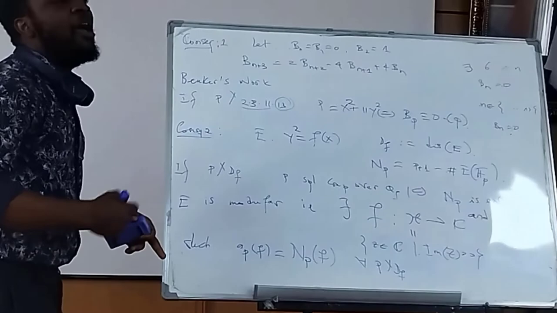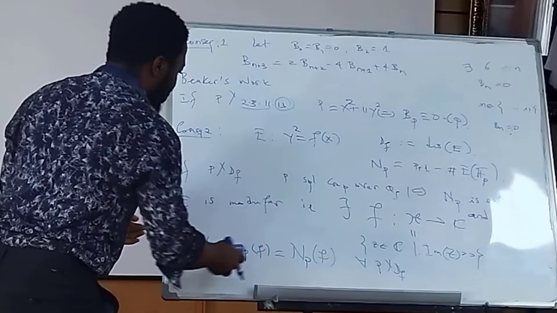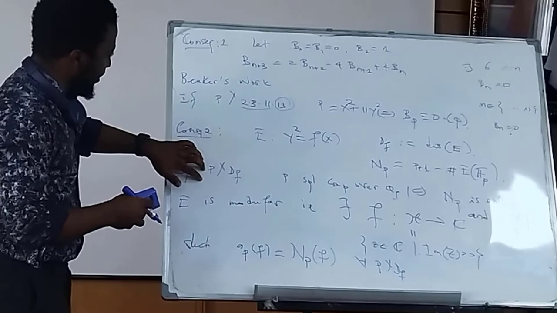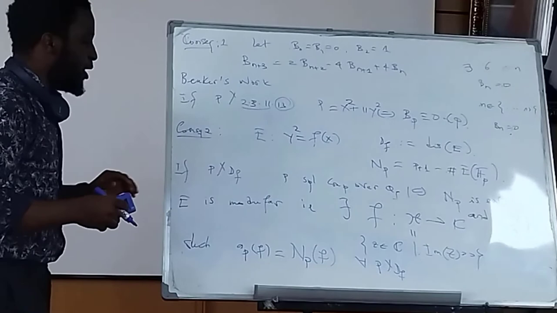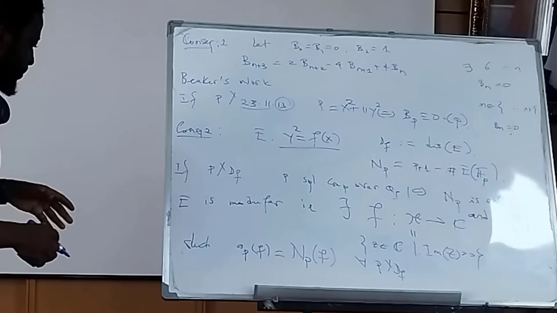But we have a stronger result which says that this is true for all p which does not divide the conductor of this elliptic curve. The definition of the conductor is a little bit difficult to give. So we can conclude, using the result above, that if p does not divide the discriminant of f, then p splits completely over Q_f if and only if the Fourier coefficient of the modular form associated to the elliptic curve defined like this is even.